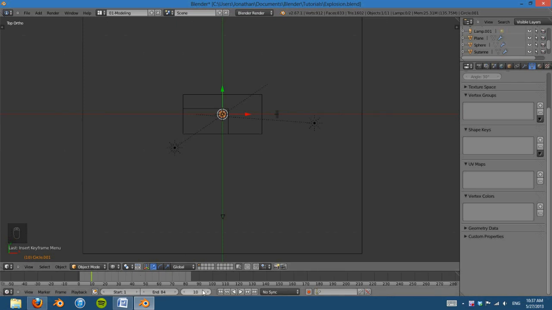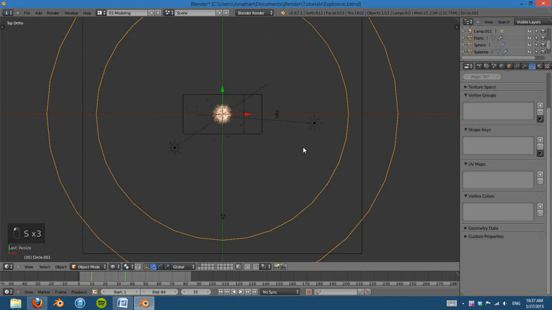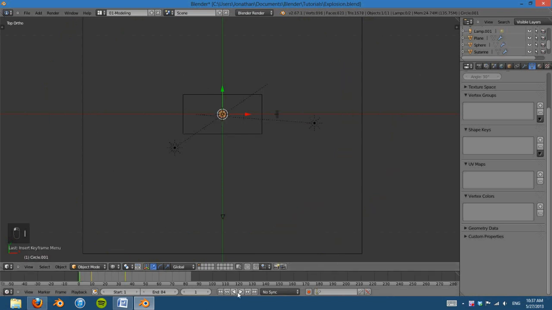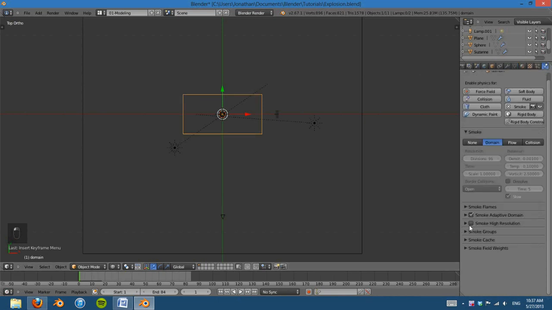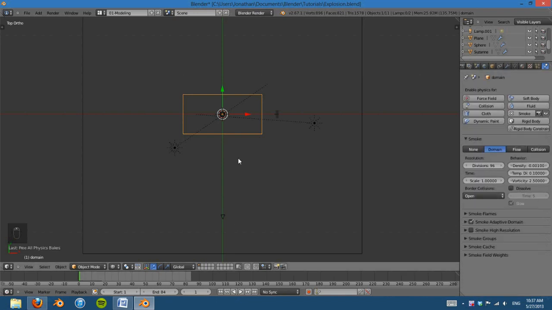Let's say 35, let's try that. And on frame 35, this is going to be about that big. So as we play this back, let me turn off high resolution so it goes faster, and let me free all bakes so we can see what's actually going on.